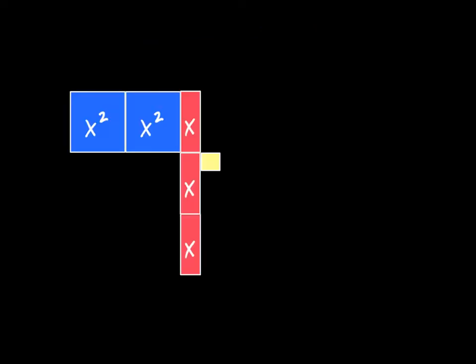Try this one on your own. It's a little bit more complicated, but I think you can work your way through it. Be especially careful at this intersection or where they're next to each other there. Okay, so I went through and I labeled all of my sides except for this length here, because this is where I think most people are going to get confused.